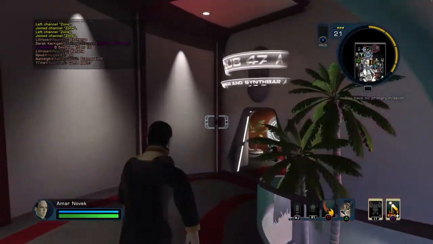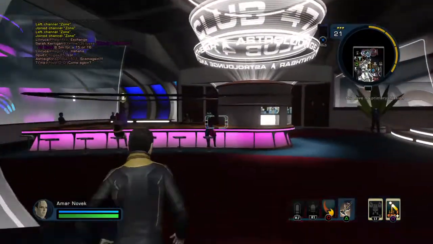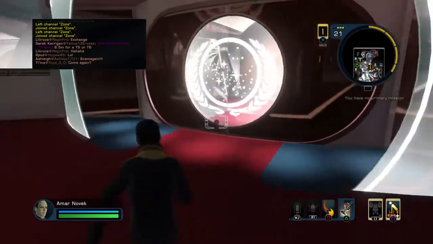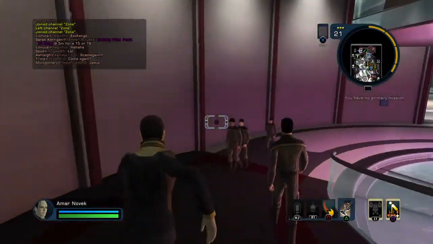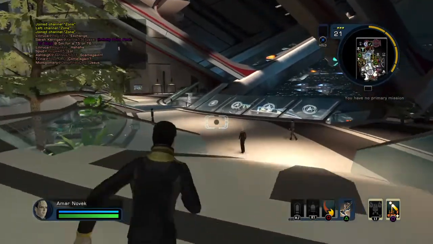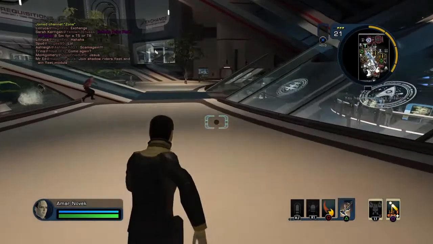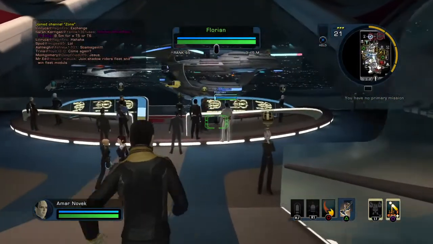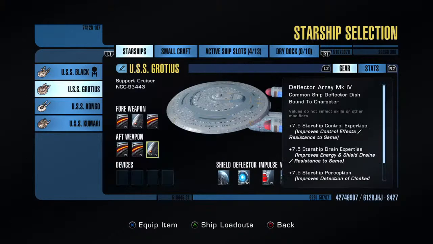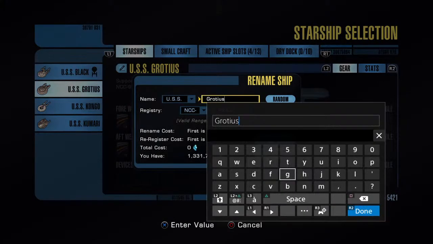I haven't gone too far. Yeah. And oh, here he is. Okay, so let's go and get into our ship. Tinker with her a little bit as well while we're here on the stream. Come over to this guy here, manage the ships. There's the USS Grottus. What the hell is it going to be called that? Here's Indianapolis.